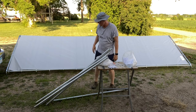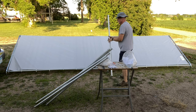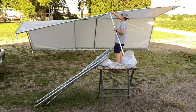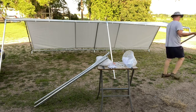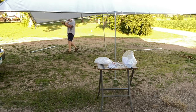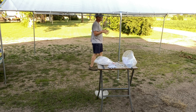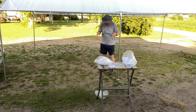Now the final part is to put the legs on. We've got the bungees on, the tarp is on. Now this is where having a second person would make it a lot easier, but unfortunately, I don't have that second person with me today. So we're going to just do it carefully. All right, there it is. We are set. We have shelter. It's the tarp situation, and this particular one is just on the roof.